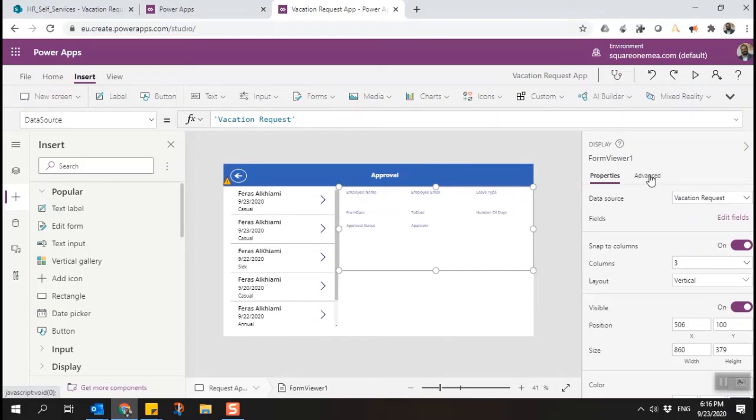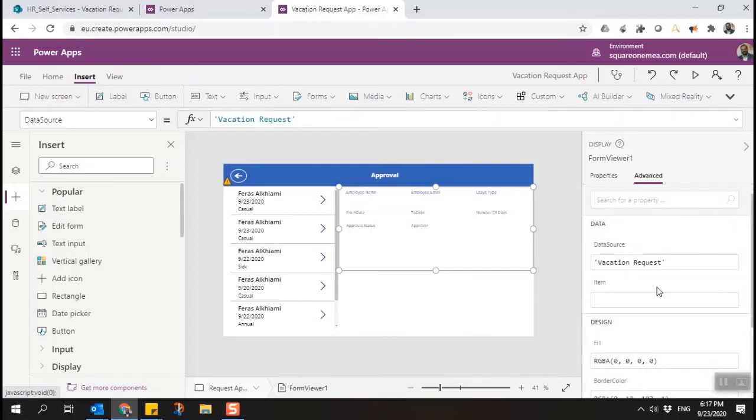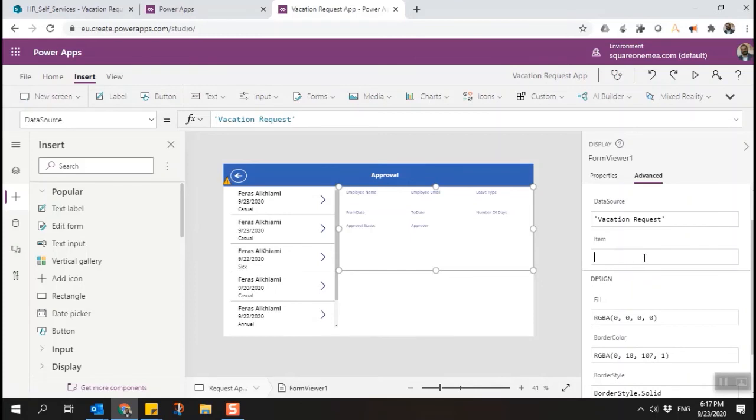I can go to the advanced option here and go to item. In order to show the selected item, I'm going to tell it to show only the item that is selected in the gallery. So I'm going to say Gallery1.Selected. This is going to make sure that it retrieves the item that is selected in the gallery on the left side.